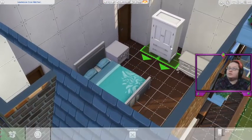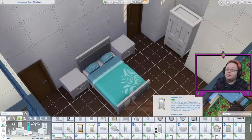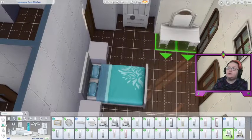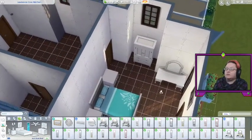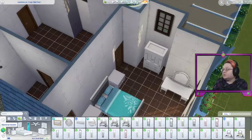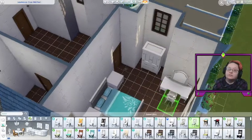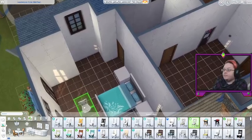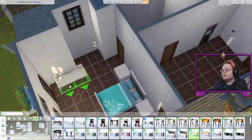I honestly like this one. Okay, I also want to put in this for a little grandmothery touch, because vanities were a big thing at one point. That would be cool. Dining chairs to go with it. I can do a computer desk too, because there's plenty of room for another desk over here. I can do that. I love this desk. I think it's so pretty.